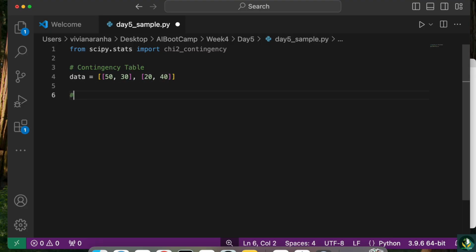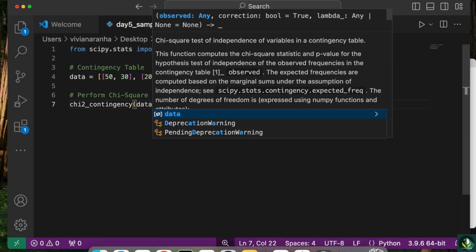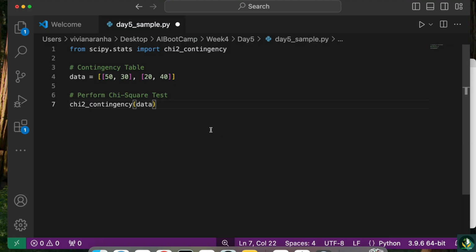Next, let's perform the chi-square test. Now having that function makes it much easier. The function is chi2_contingency, and pass it data. This particular function will give us back 4 different things. First it will give us the chi2, next the p-value, the DOF, and expected values.